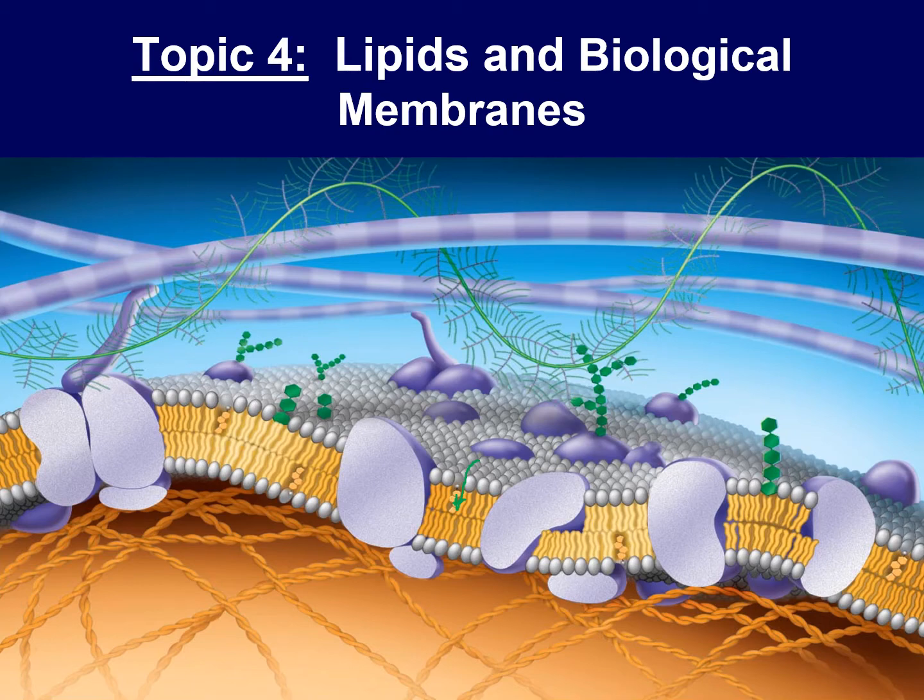On the outside of the cell, which is towards the top of this diagram, we have carbohydrates. You can see them here attached to fatty acids, and we can see them here attached to a protein. So that would be a glycoprotein. We also have proteoglycans. This is what you're seeing here, this long feathery molecule. So that's also a mixture of carbohydrate and protein. And it makes up what's called the extracellular matrix.